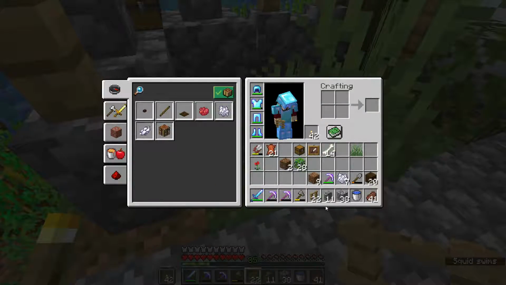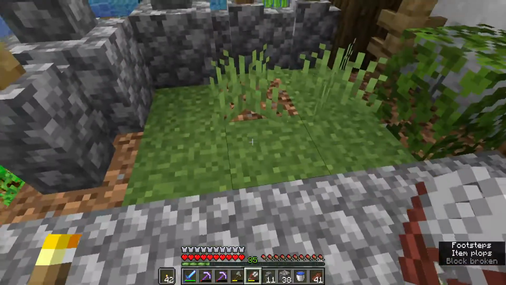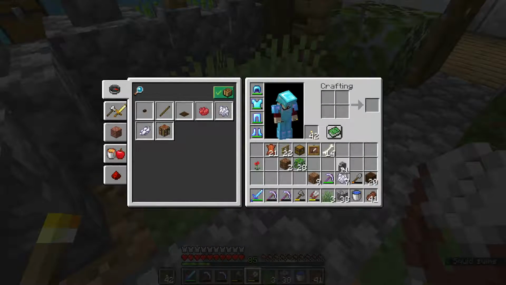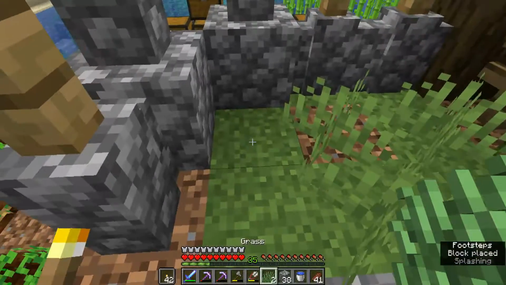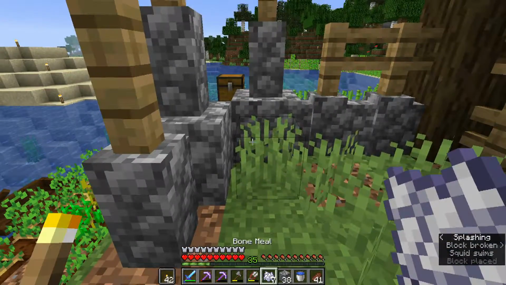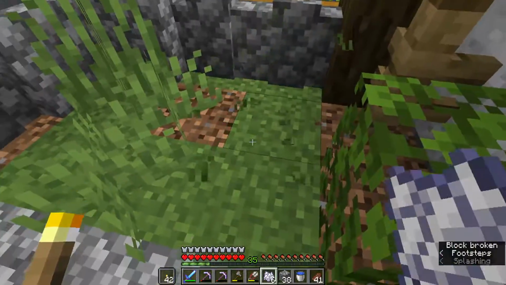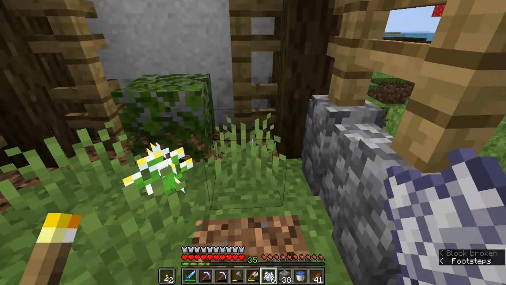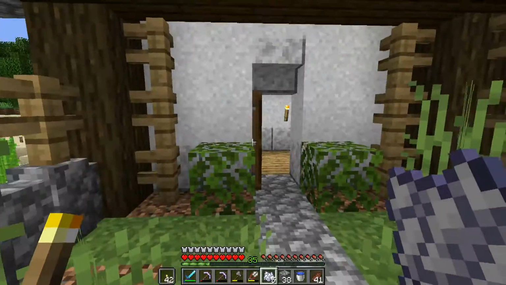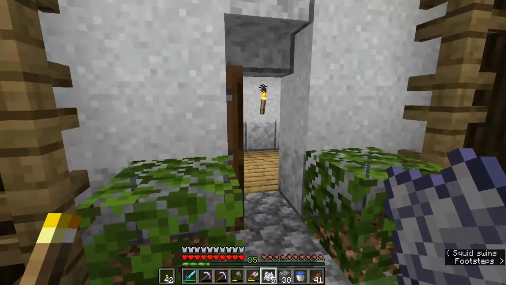And this long grass here, can we shear long grass? It gives us that. That's unfortunate. So it gives us the regular grass. So we'll go ahead and put this here and this one in the corner, and we're going to bone meal that one and make it tall. And then I think we're going to get rid of that one. It's a little bit too much here. Let's go ahead and make that one tall. And there we go. There is our exterior, at least right here at the entrance.